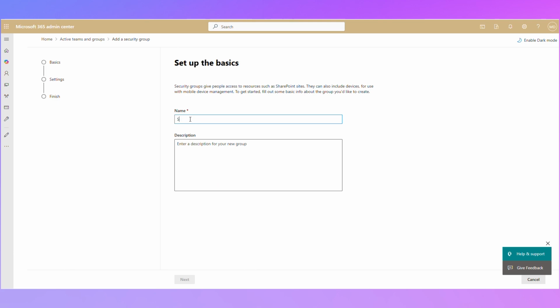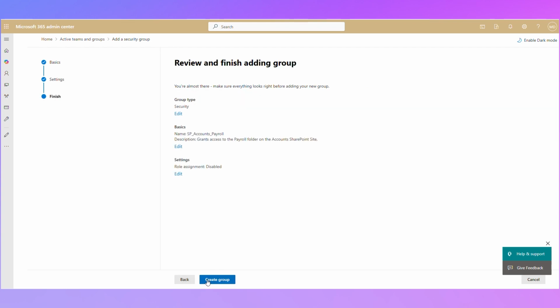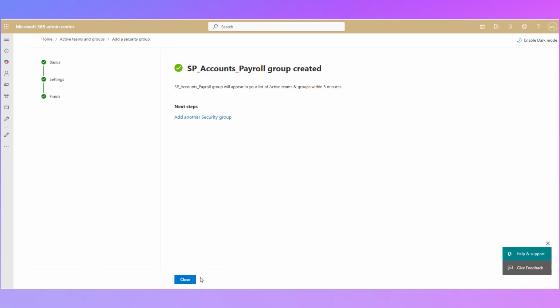So I'm going to go with SP for SharePoint and underscore accounts payroll, and grants access to the payroll folder on the accounts SharePoint site. Let's click next. Don't need to do anything else here. Create my group and click close.